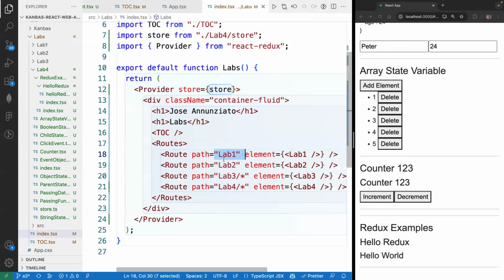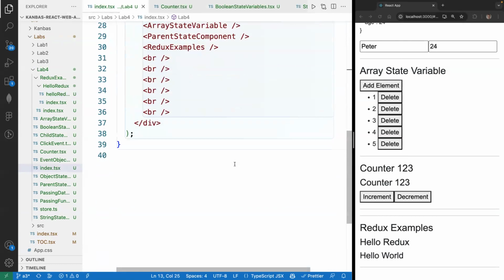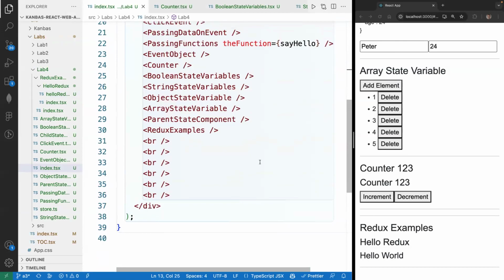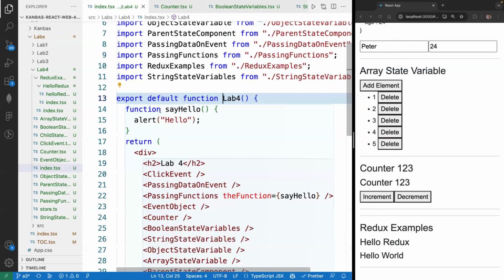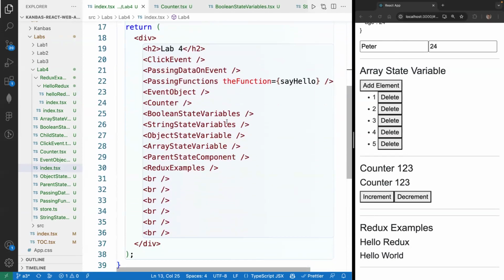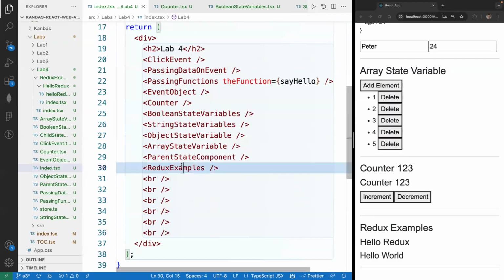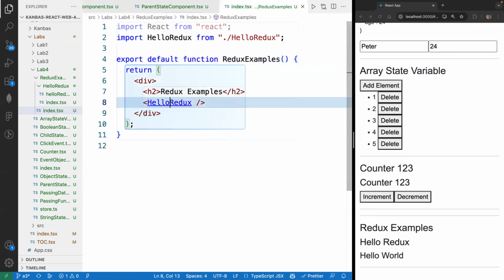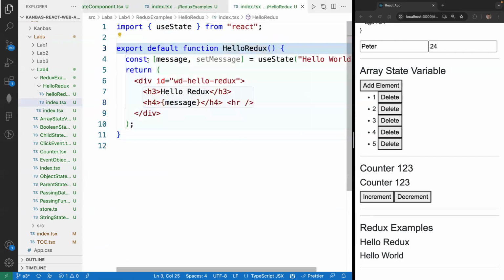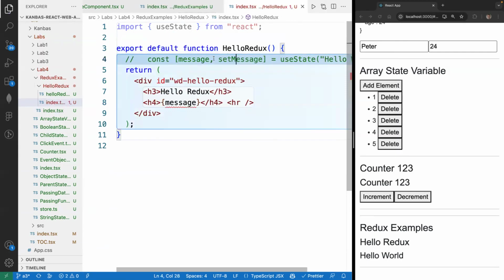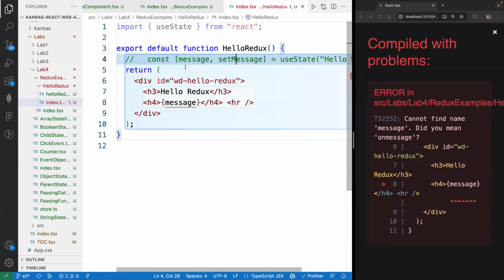So anybody, lab 1, lab 2, lab 3, and in particular lab 4, any component anywhere, click events, counter, all of them are now able to retrieve the message. In particular, we want to go into the hello Redux, remove this message like that, and select the message from that reducer.